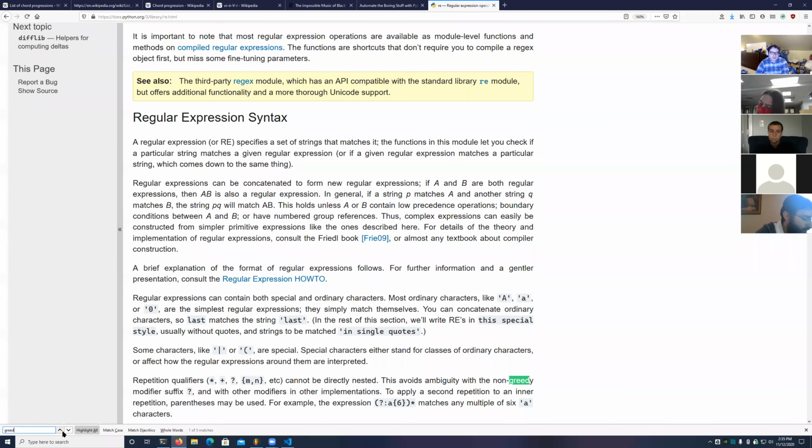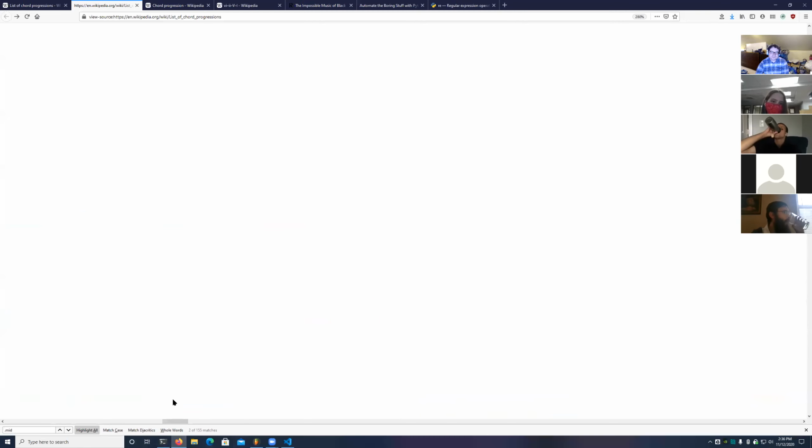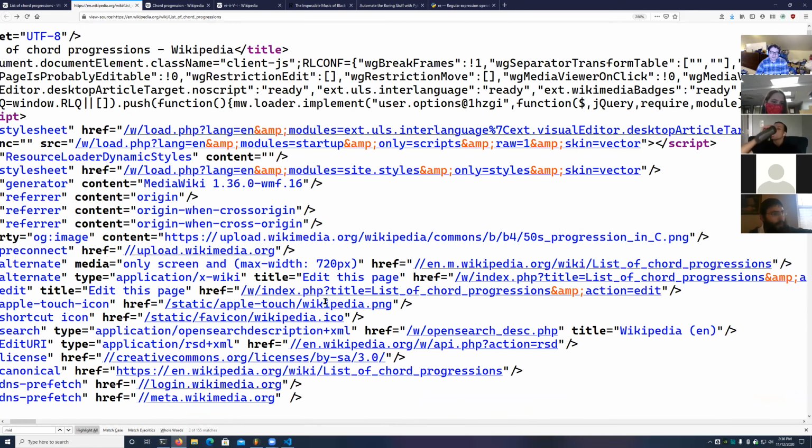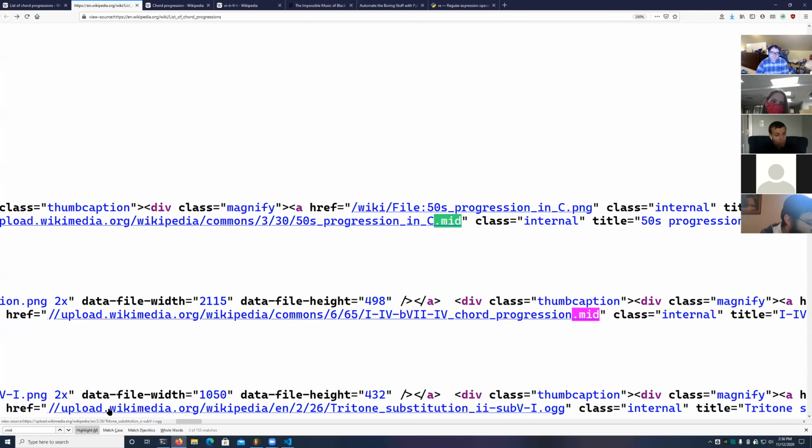Repetition modifiers such as star and plus are all greedy. They match as much text as they can. So in other words, I was afraid it was going to do this: it found the first MIDI, and what I wrote was find any number of characters between these.